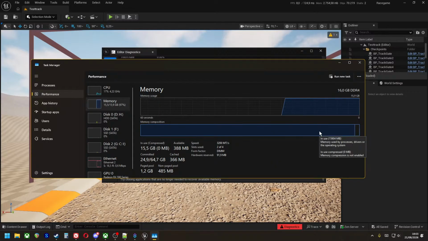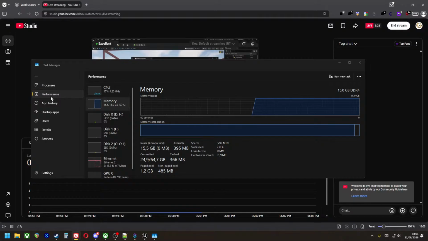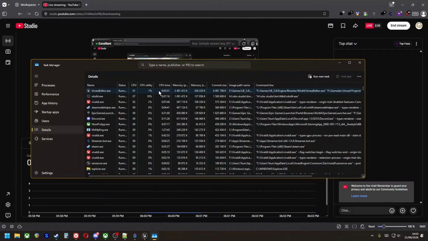Yeah, although there's a lot in use though. What's in use? I don't get it. See, OBS uses a lot, Unreal, and then the web browser is using a lot.